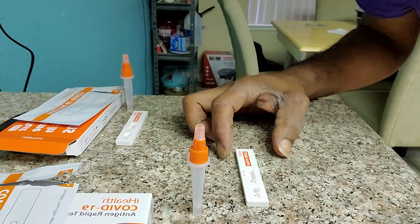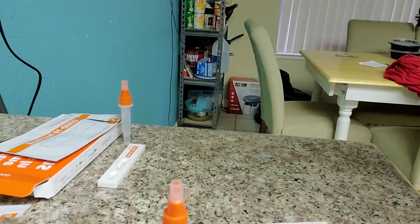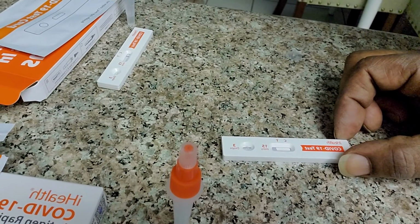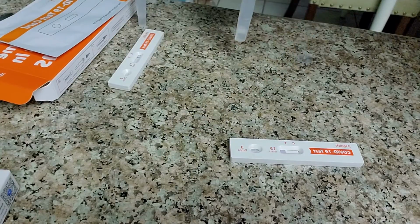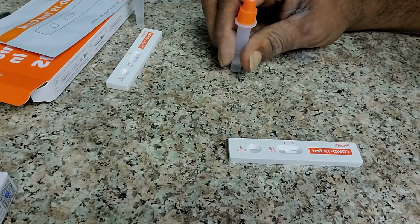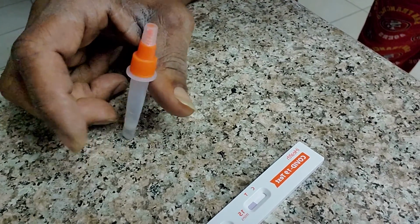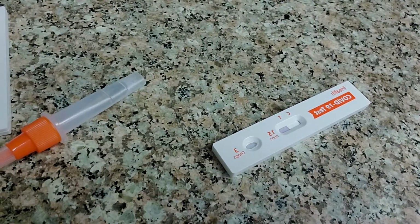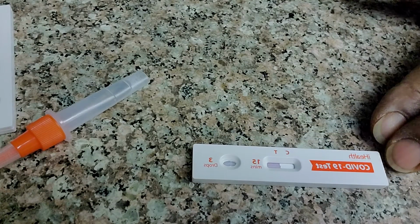Okay. And then we're going to turn the test kit around like that. And then we're going to watch the results, right? In real time, where you can see the results in real time as it changes before your very eyes. So let's make sure that this tester is down so y'all can see it and y'all can watch it as the test goes through. All right, be back in a minute.